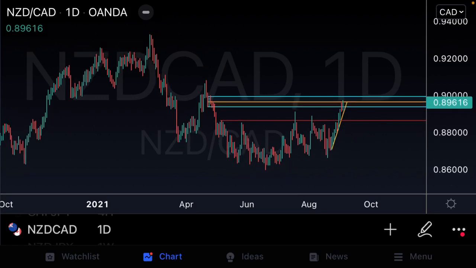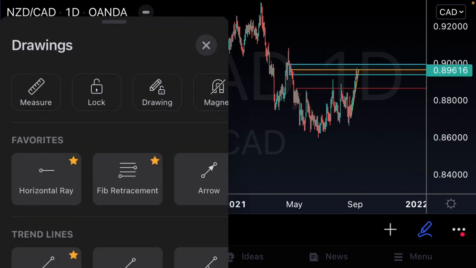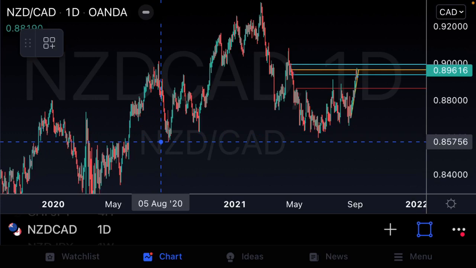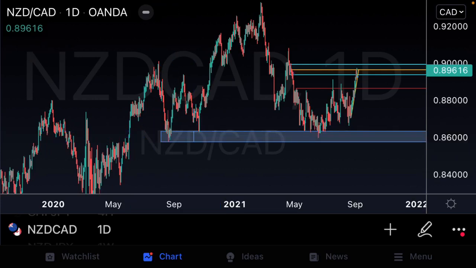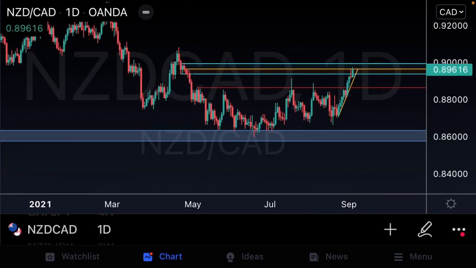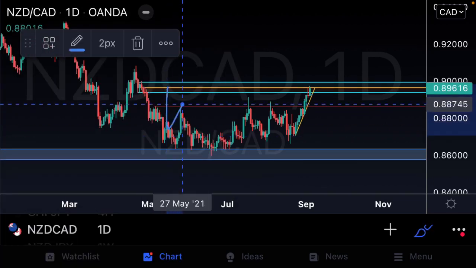Let's go into our top-down analysis here of New Zealand dollar CAD, and we'll start off on this daily time frame. On the daily, if we zoom out just a little bit, what we will see is this nice support structure over here, this nice area of support. If we accommodate for both of these lows over here, we have this nice area of support where prices came nicely, basically descending and decelerating as well, towards this important key area of support.